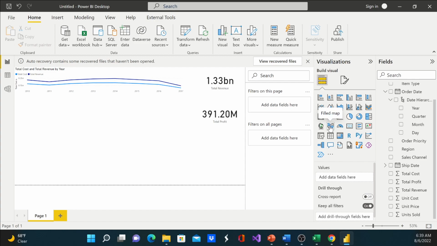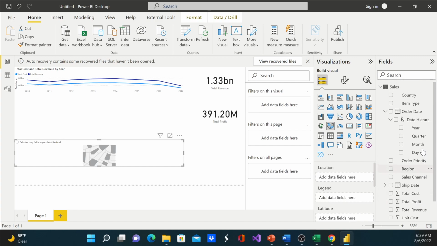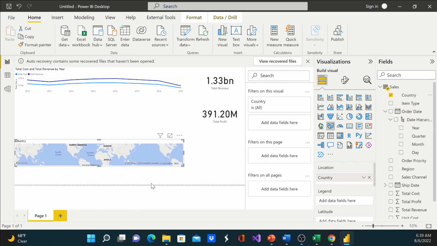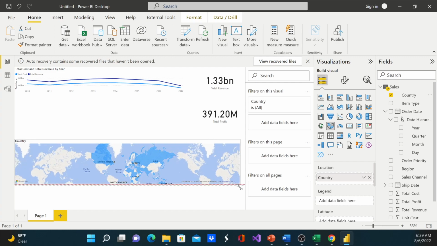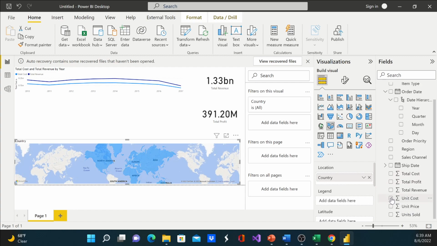So we do a field map and we do have other maps. If I select this, I can go ahead and look for maybe countries. If I check that, you will see my map will populate. And maybe region, you want to know units sold, we can bring units sold here.